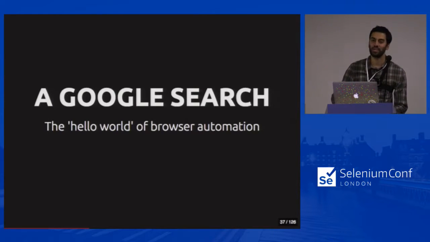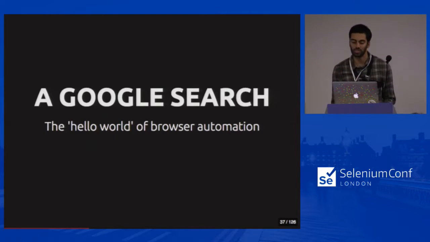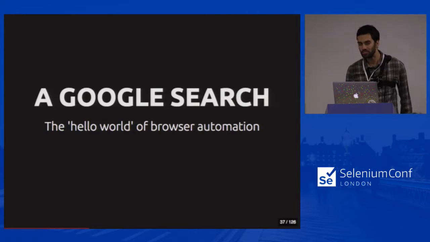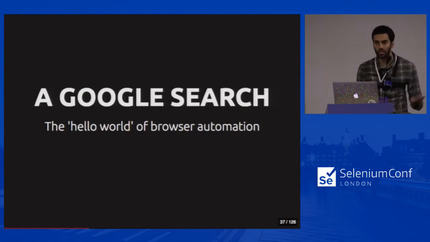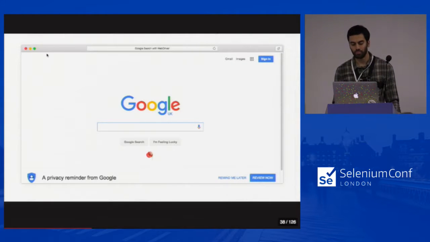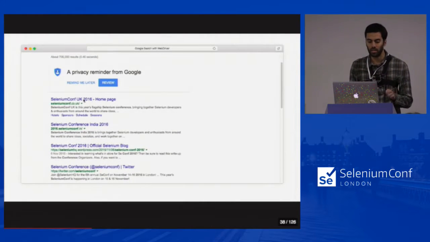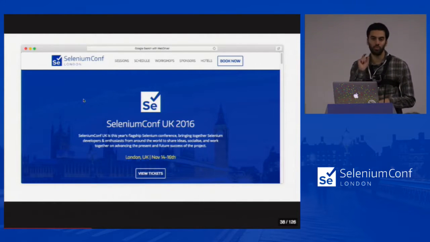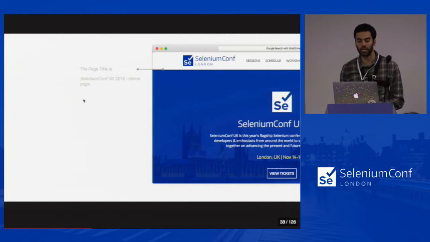Okay, and then we're going to now move on to an example which will be a bit more prevalent throughout the rest of this talk, and it's the famous Google search example. I know we all know it, I guess, or a lot of us know it. And we're going to use this example to try out different frameworks or browser automation tools, and you're going to be like, oh, so using Selenium WebDriver, that's how you'd write it, or using Nightwatch, that's how you'd write it. I know we all know this, but just to be very clear, we go to Google, we type in Selenium conf, click on the first result, and then we're looking at the title of the page. That's it. That's my little use case to try out these various tools.